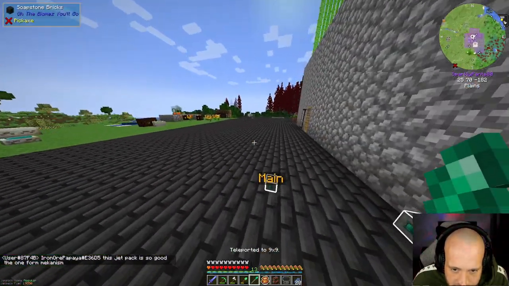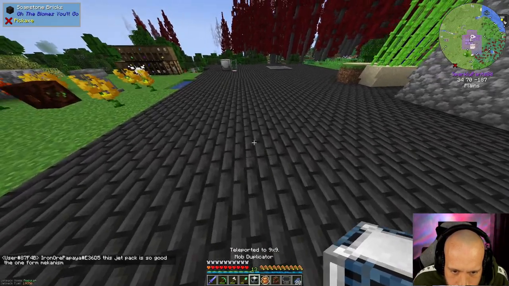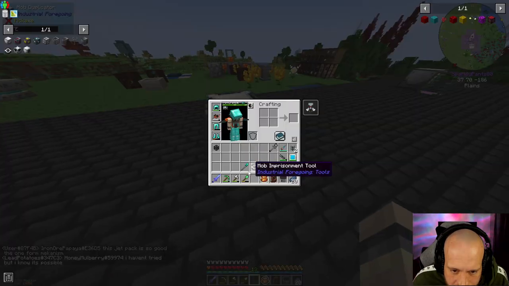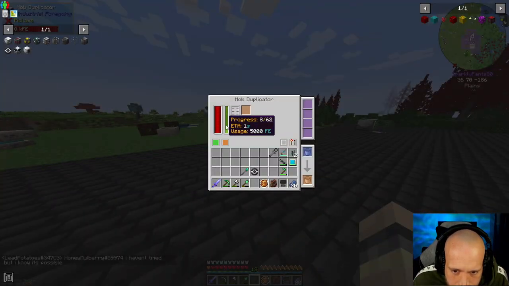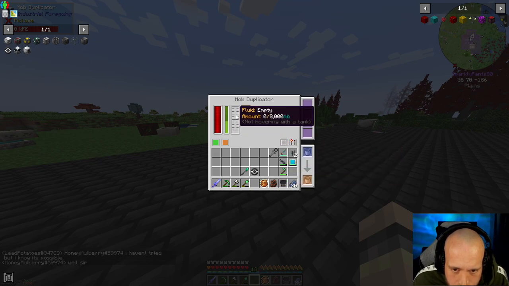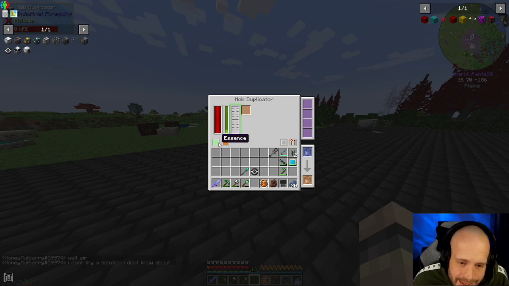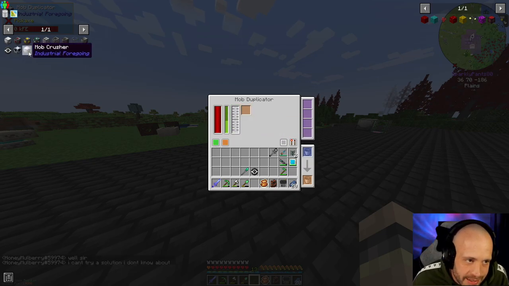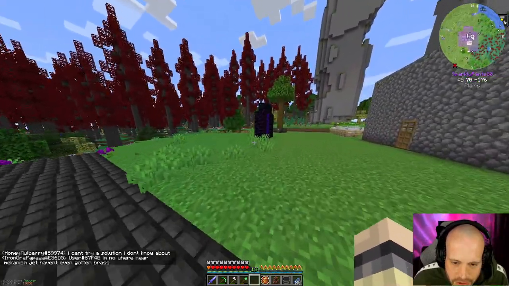Okay, so we're at daytime now. What I want to do is just stick you there, and then we're going to give you power. Okay, cool. Needs essence, and that is what we need the mob crusher for. Okay, so that's going to be next episode, mob crusher.